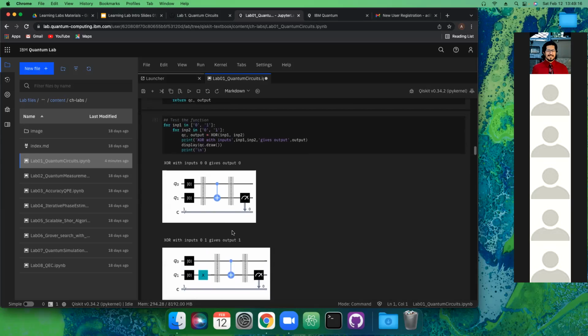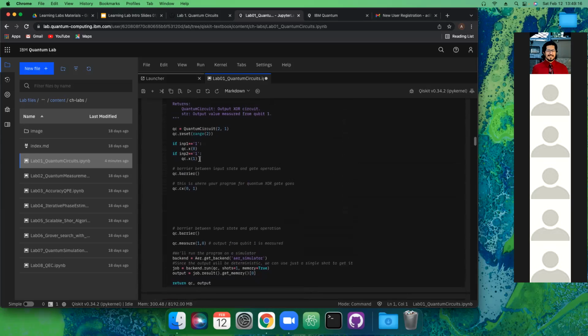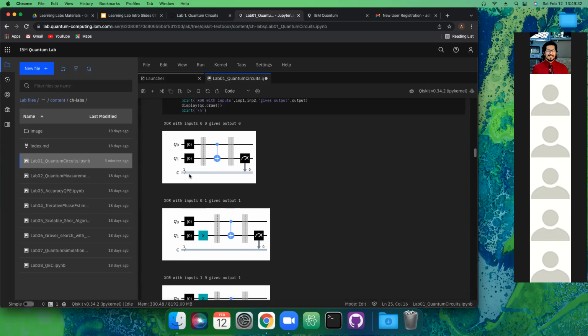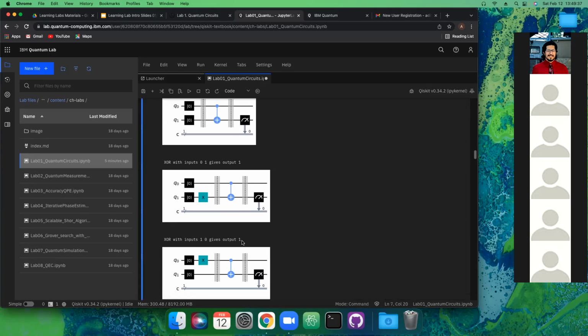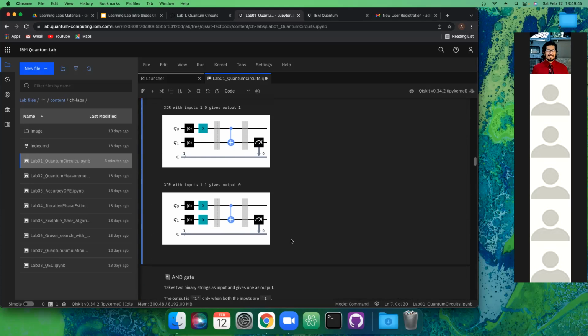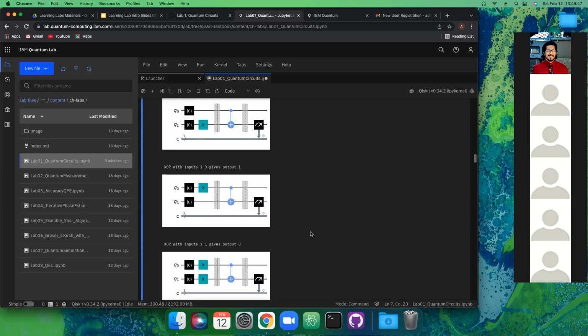So basically all you had to do is type in 1 line of code. The control NOT gate over here is known as CNOT, and you can apply it to both qubits. So if you have both zeros, you should be getting an output of 0. And if they're different, then you should be getting an output of 1.